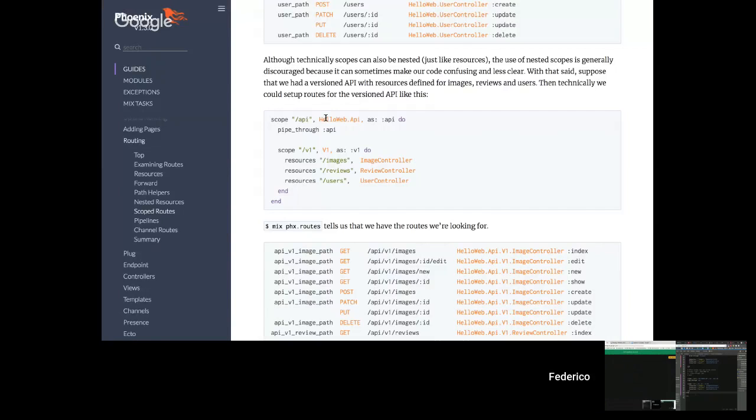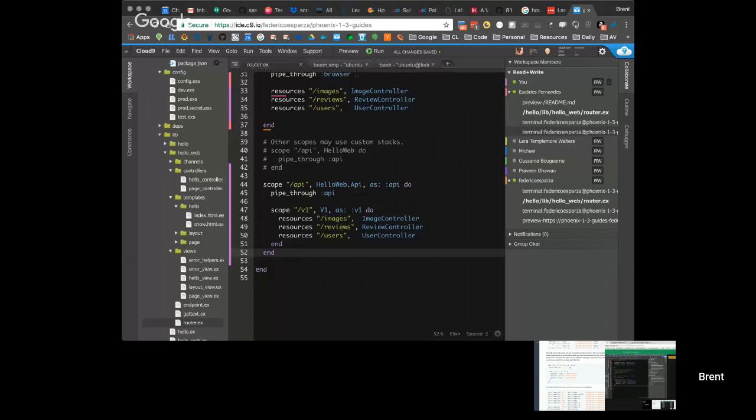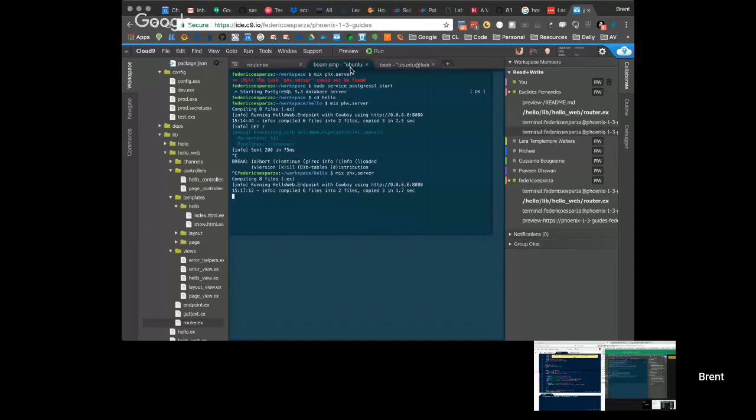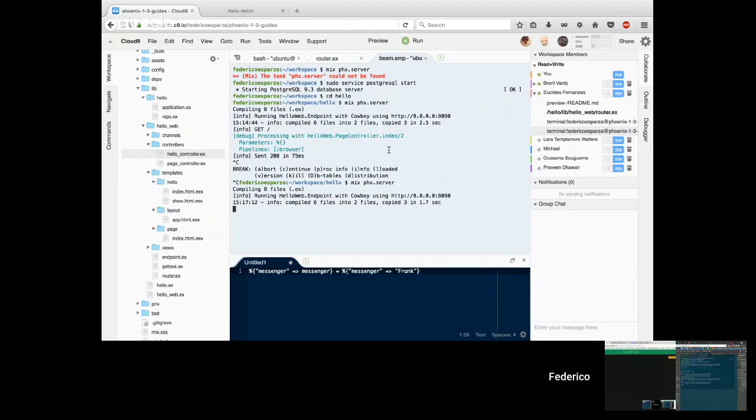Yeah, so it's like a nested scope. First we have the API, then we have the v1. Yep, that's ready now. So I guess we need to restart the server.